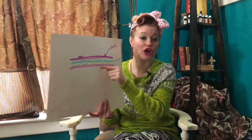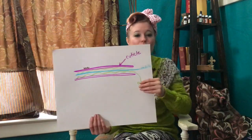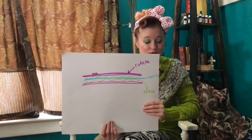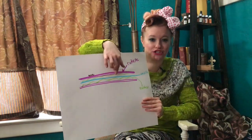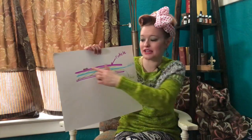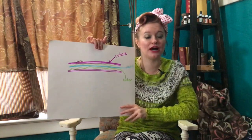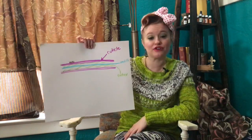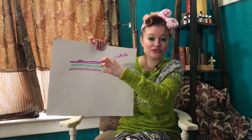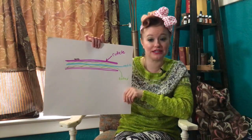Also, some color molecules are just too large to fit all the way down into the cortex, especially if there are already quite a few of them, so they can sit partially or fully on top of the hair shaft. Now usually if there's anything on top, that gets taken care of in the rinsing process after your dyer has set the yarn. However, it is possible for some of them to be extra sticky and stubborn and to not get completely off.